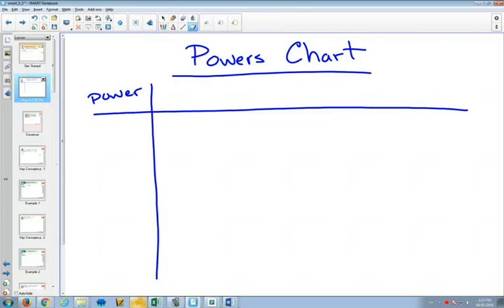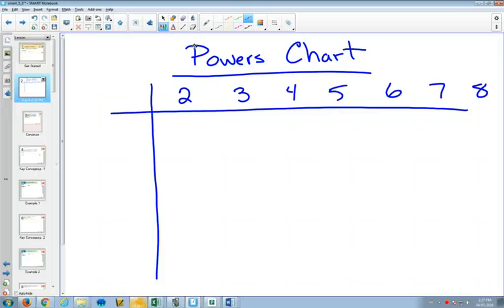These are going to be our different bases: 2, then 3, then 4, then 5, then 6. We could do 9 as well. Do you know your powers of 2, 3, 4? So if you square things, then cube things, then to the power 4, to the power 5, to the power 6, power 7, and so on.